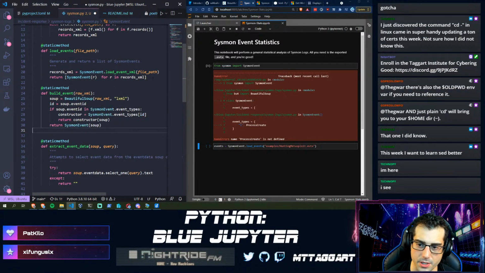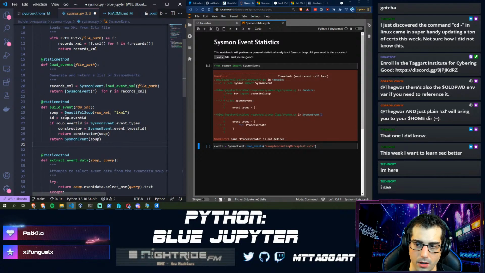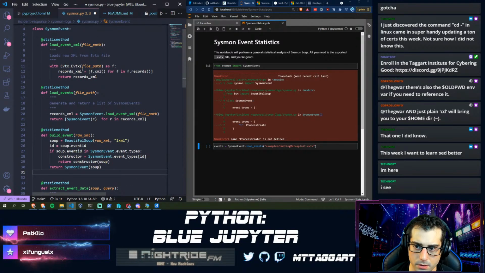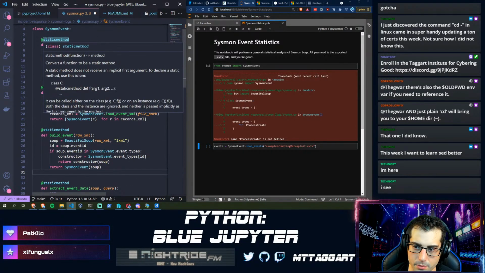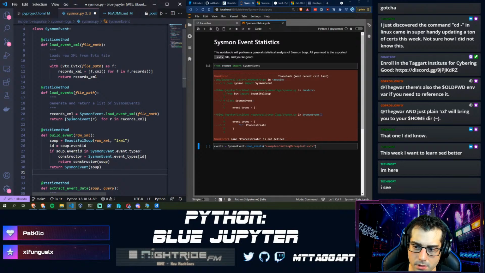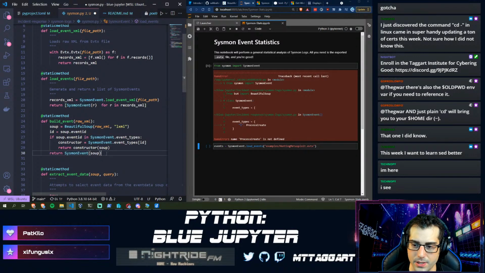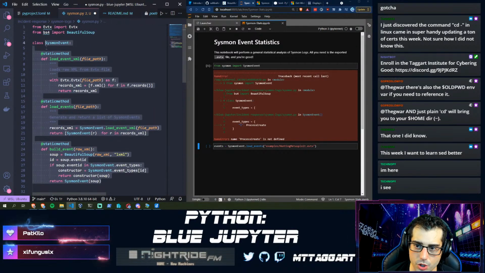They can't be inside the sysmon event because they're going to have to rely on, well, load event XML can be, but these won't be able to because both of these are going to have to rely on being able to access more than one class. So we're going to pull these out.